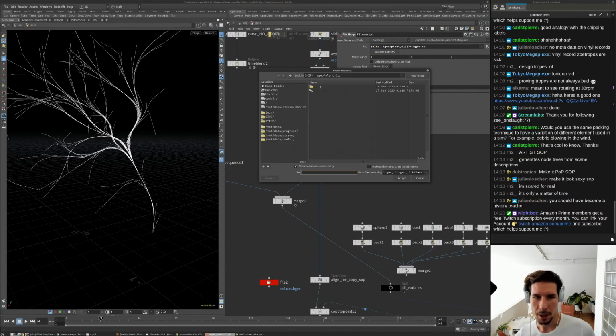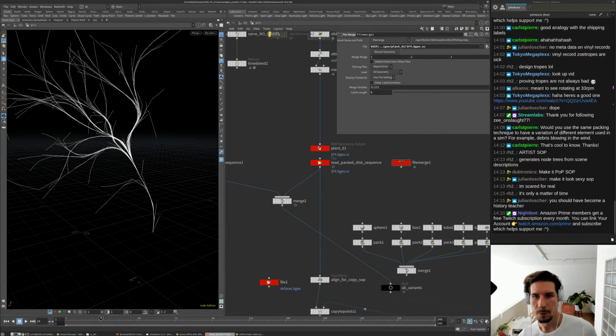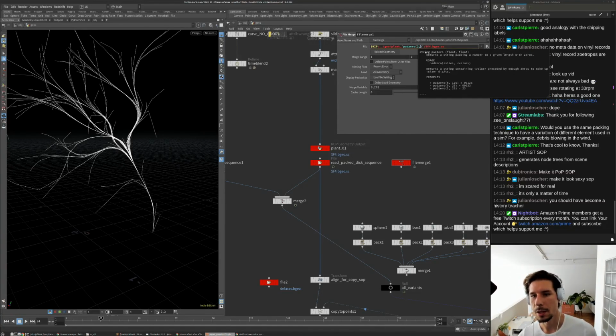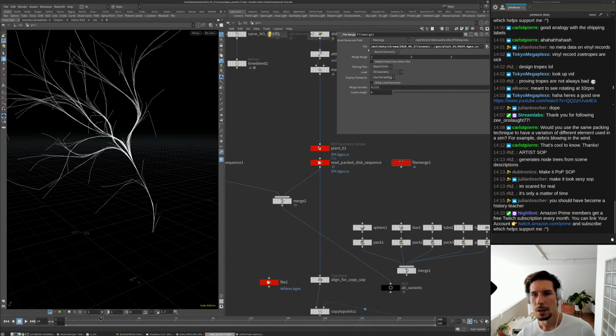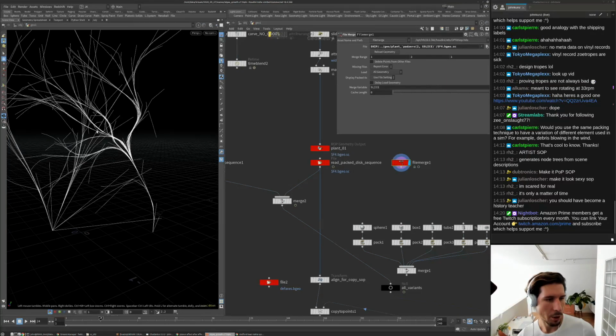So I've set up my plants. They start with 0 and then it's 1, 2, whatever. So this is like 2, 0. The 0 padding is like 2 digits. So if you use hscript, you can do pad 0. The first argument is the 0 padding you want to use, and the next argument is the actual number. So if I do 2 and 1, then 2 is saying pad it with 2 digits, and 1 is the actual number to output. And then this slice is the merge or the cache variable. So if I just do $slice, then this will load both of those plants, or however many range of plants I've generated.